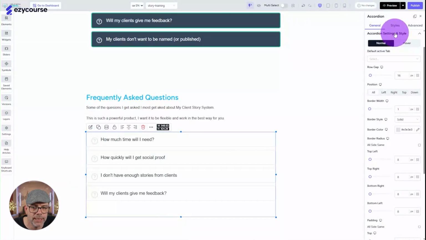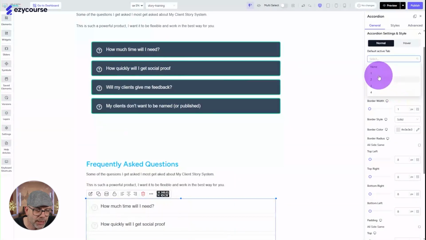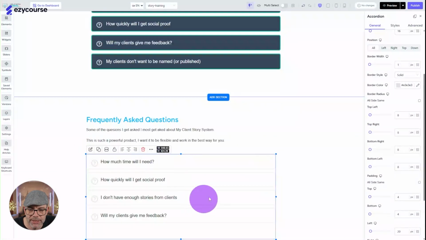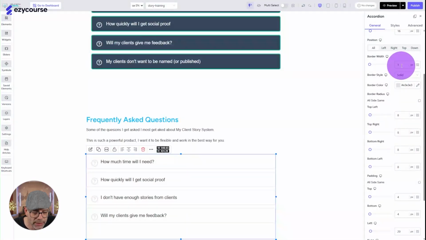Accordion settings and style. I can have a default active tab, so I can have one of these selected if I want to. I know it's not in the example here, but I am going to use it, and I'm going to say that number one is the default active tab. Next up, I need to set a bit of a border around this.